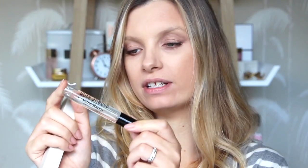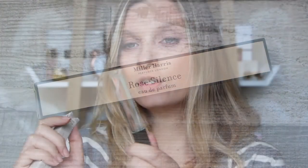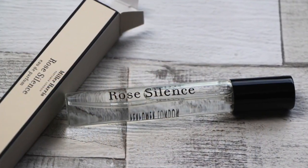And then — how gorgeous, what a lovely surprise — a Miller Harris fragrance, and this is Rose Silence. I actually have this on at the moment. A full size one of these would not be cheap; it's a very interesting, very high-end brand. So this is a lovely way of having an introduction to that brand without splashing out an enormous amount of cash. If you are normally slightly put off by florals or rose scents, it's very clean and very crisp — you could wear this all year round. It's still very rosy, but it has a modern edge.